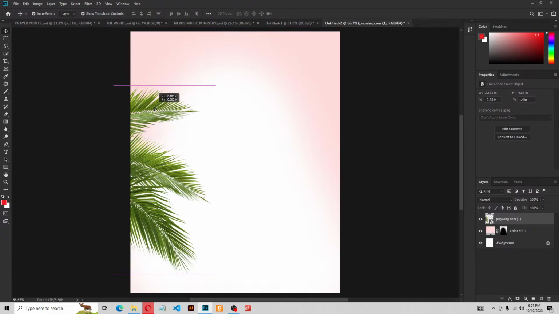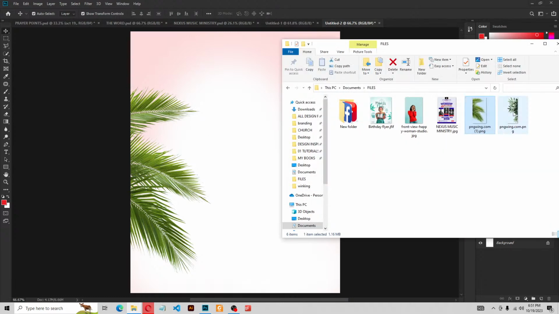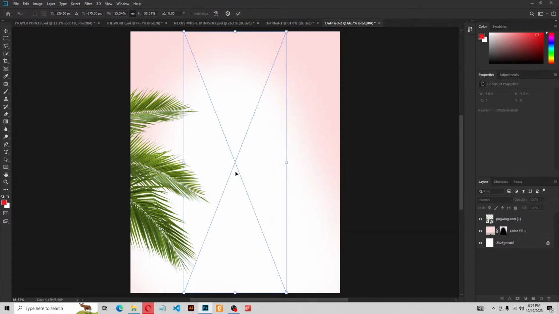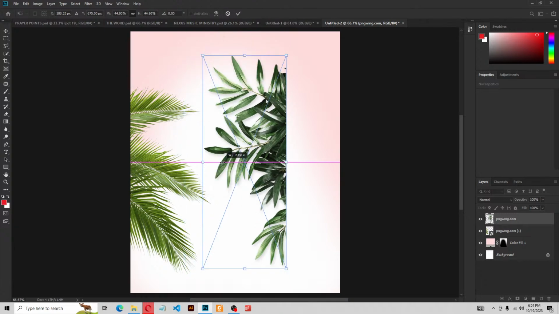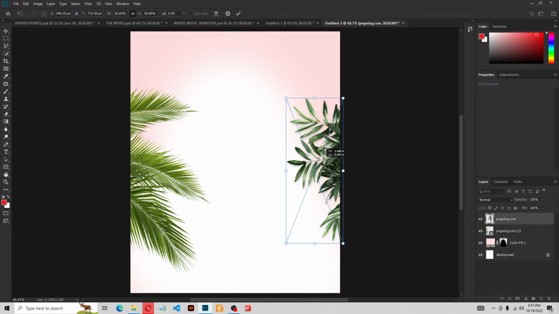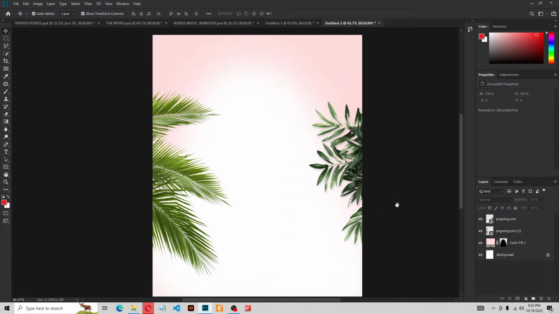Now when I'm done with that, I'll bring another element. With the same process, I'll go to my file explorer, and then I'll drag that particular element into my design. Click and drag the edge to resize, then move it to where I want to put it, and then I'll click OK. Don't worry, with all these elements I'm going to share with you in the group, or I'm going to leave a link to download them in the description below. Or you can also choose to download yours and then use them.